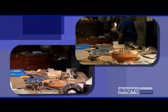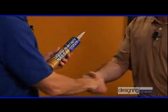Now we're going to jump into our do-it-yourself mode with Mike Goldstein, Senior Brand Manager with Liquid Nails Brand Adhesives. Now, as you can see, Mike has a caulk gun and a glue cartridge, which is exactly where we want to start the show today, learning how to use professional-grade glues for some of the do-it-yourself home projects around the house. Mike, I want to thank you so much for joining us. Bobby, it's great to be here. What are you trying to say? I'm putting you to work.